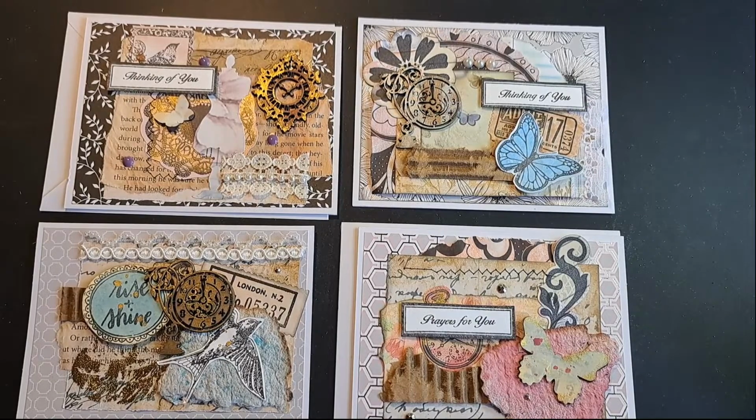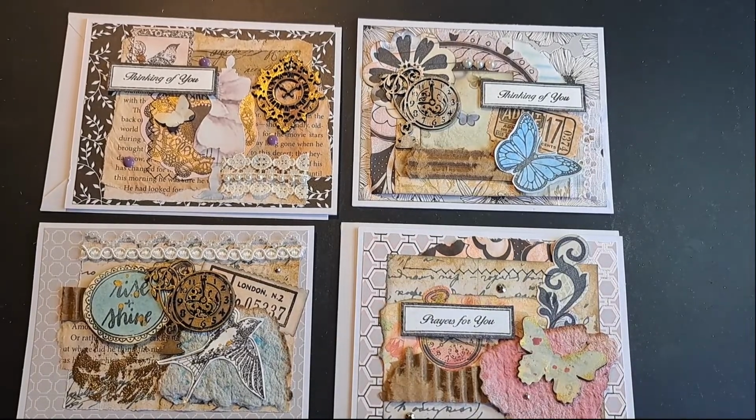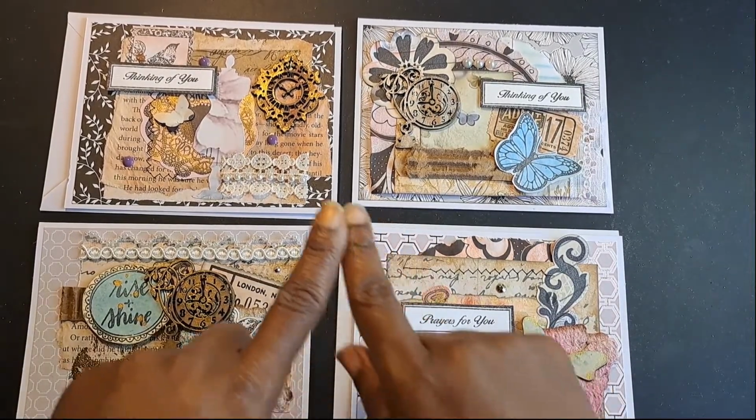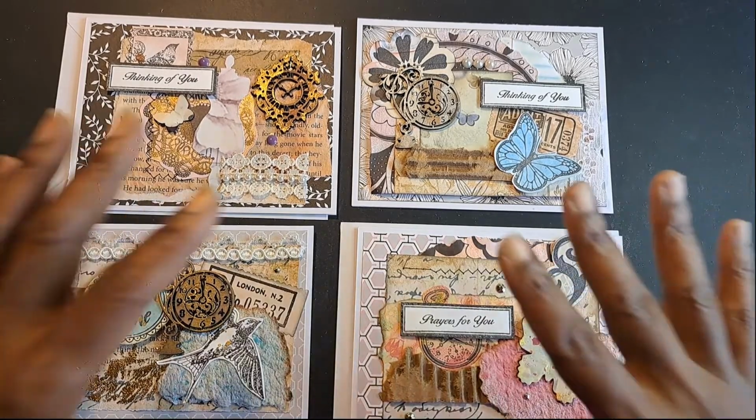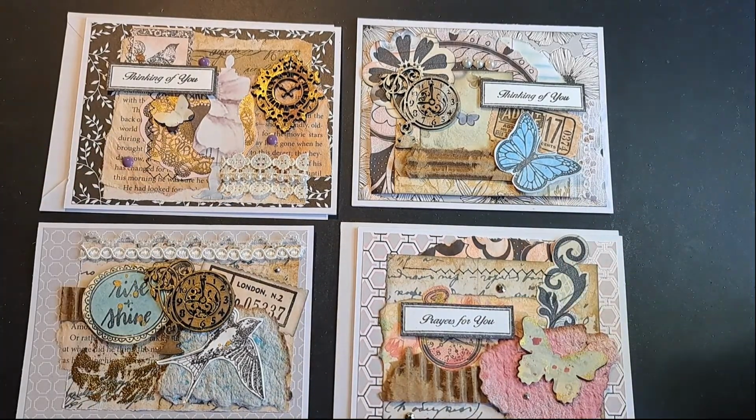All right, so after adding sentiments to the clusters and backing them with some cardstock, popped them on those blanks, and we have ourselves a batch of cards ready to be mailed or attached to a gift.